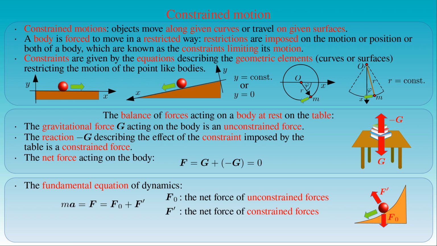Such a decomposition of the net force F is justified by the fact that the unconstrained forces acting on a body, such as weight, gravitational force, quasi-elastic force or the force of air resistance, are generally known from the laws of force, as opposed to the constrained forces acting on the body. It is part of the tasks to determine the constrained forces in the system under study.